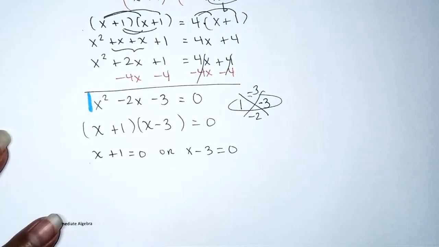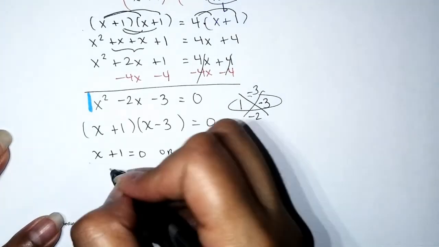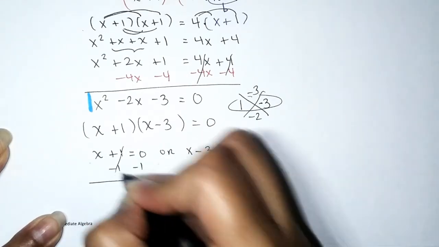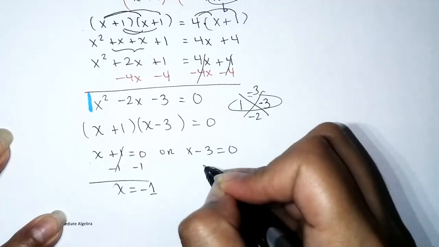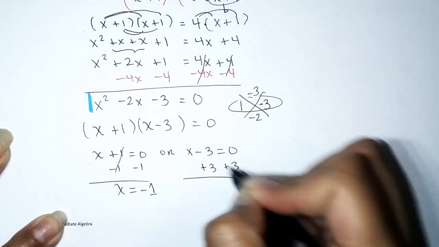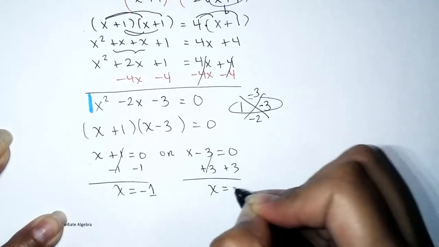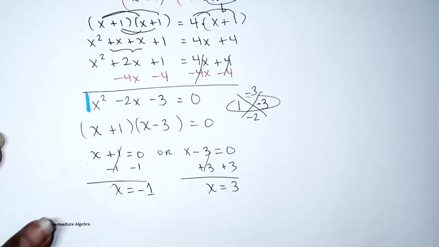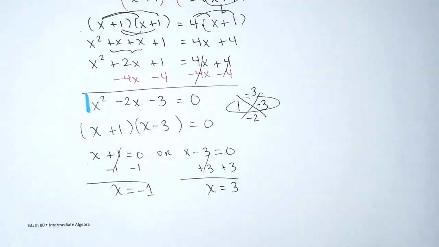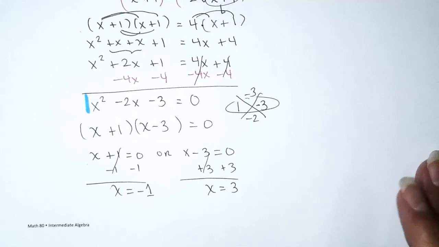Okay? If the first factor equals 0, after we subtract 1 from both sides, that will give us a proposed solution of -1. If the second factor equals 0, then that will give us a proposed solution. Sorry, it's hard for me to say that word. Okay, that will give us a possible solution of 3. Now, I know we nailed the algebra. I know we didn't make a mistake. But once again, when it comes to solving radical equations, checking is not optional. We have to check our answers to eliminate the extraneous solutions. So let me go ahead and zoom out.